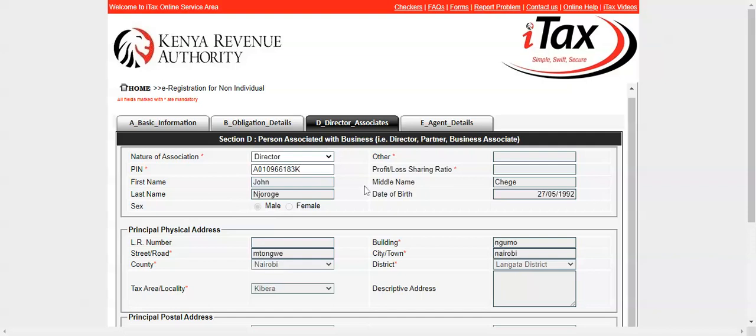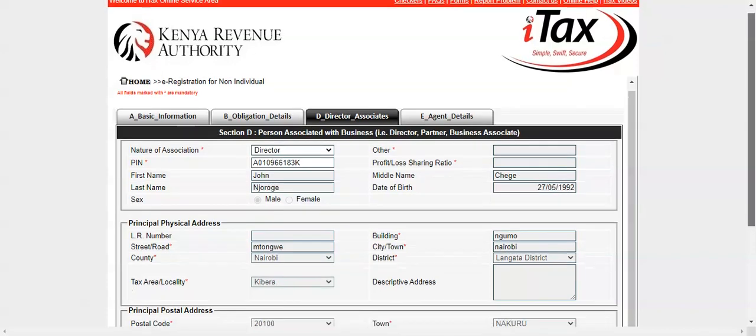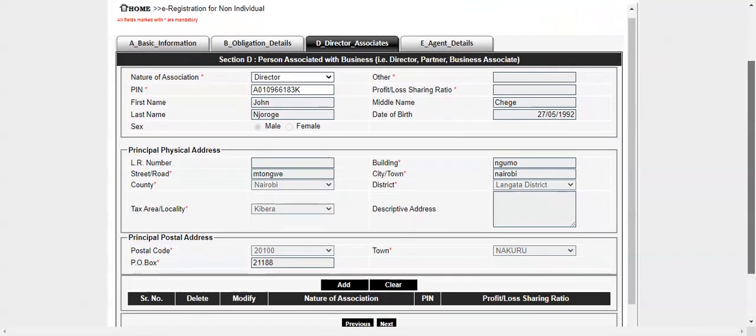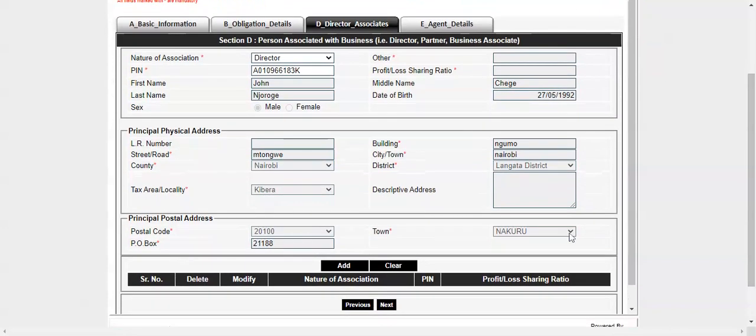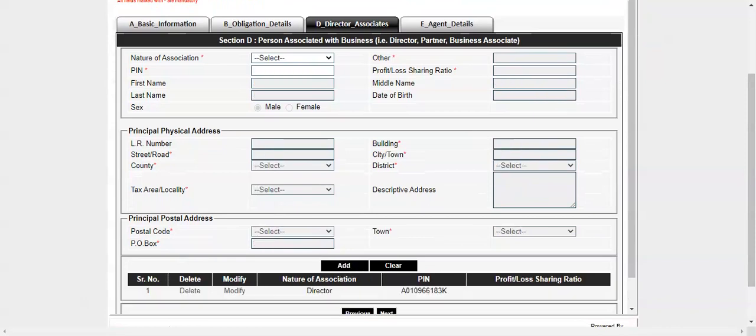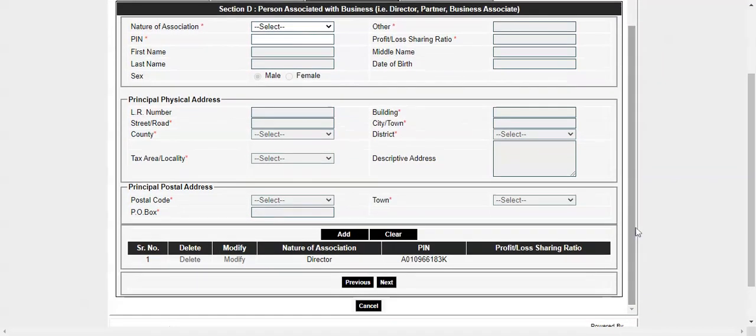The moment you add, just click anywhere to populate the data of the director. You can see it has populated the director. If you have another director, just click add, and that way all the directors will be listed there. But for mine, it has one director, so I click next.